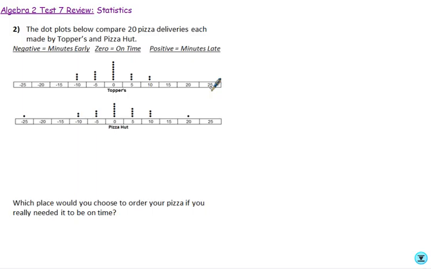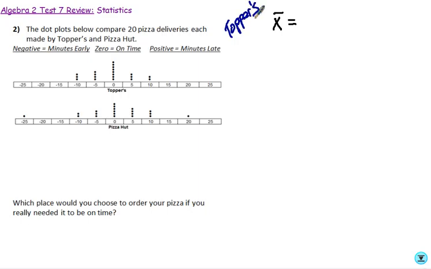So what we want to do is just run some numbers on Toppers and Pizza Hut, and then look at the numbers and see how that compares. So for each one of them, we're going to put the numbers in the calculator similar to what we did for the first problem, and then see what the numbers tell us. So there's really a couple different things that I want to look at. I want to look at the average, and we'll do Toppers first, since that's the first one. So this will be Toppers.